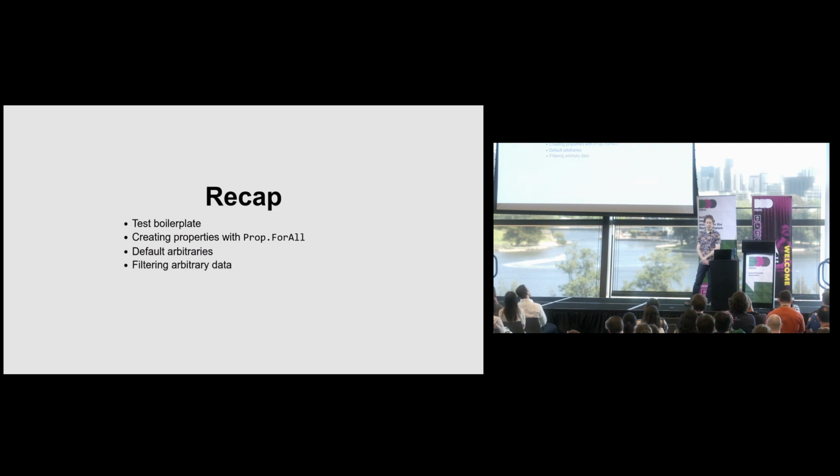Okay, let's go over what we've seen. So we've got the basic test boilerplate. Each function has a property annotation and returns a property. We use Prop.forAll to bind an arbitrary and a testable together to create a property. We can use the ArbMap to retrieve arbitraries. We apply a filter to the arbitrary to restrict the values that get tested for the property. We added a label to customize the failure output. And we created our own arbitrary by transforming a custom generator.